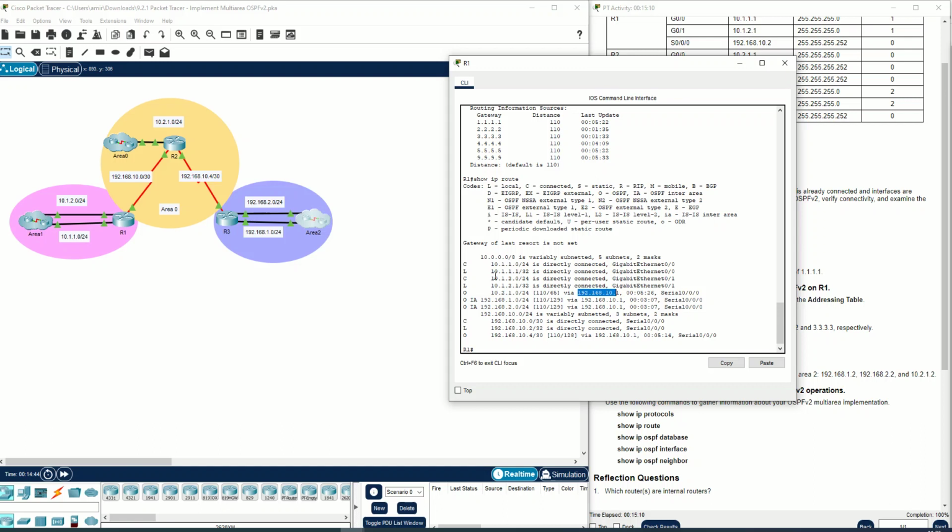And via this network, this IP address that is connected, because sometimes we may have other paths. And serial 0/0 is the interface that helps router 1 access this network.